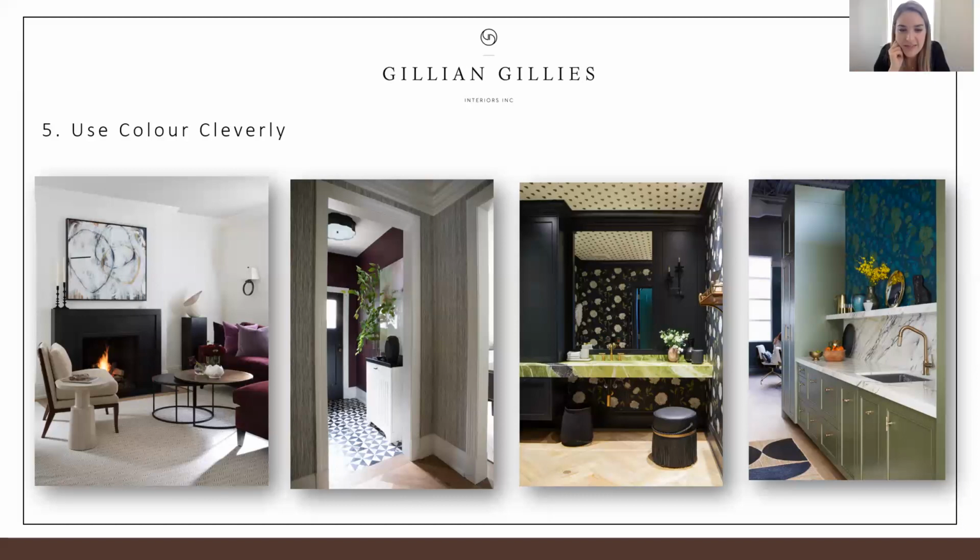I think it's so easy to be afraid of color, but to see it in these spaces, it's not overpowering, it's balanced. And for a client to be able to come in here and see that it's not scary, it can look timeless and elegant, even with a strong color. It's amazing. Maybe in a few years' time I might change out the wallpaper, although I doubt it because I adore it.